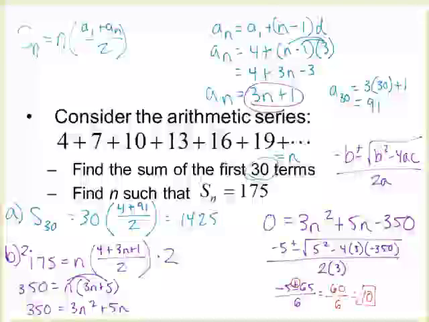You could do guess and check and add up 10 terms and you would get there, or you can go through the algebraic process. Now 10 terms isn't bad, so guess and check probably would have been faster, but if it was like 100 terms, 50 terms, something like that, it's likely you might make a mistake somewhere within typing in all those values.